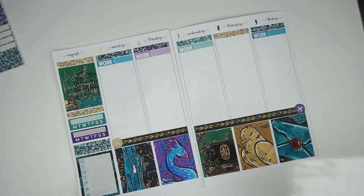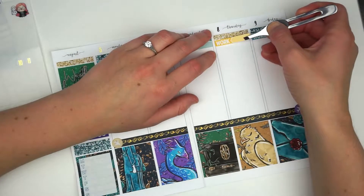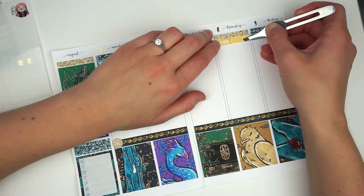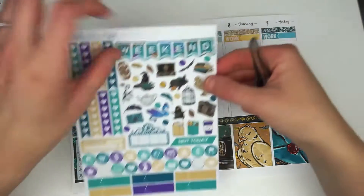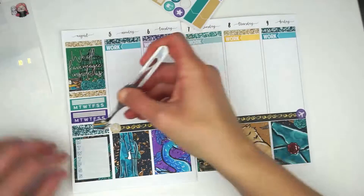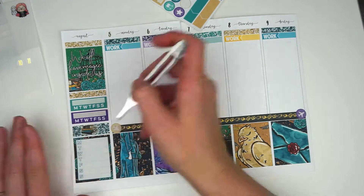I was going to put another purple one down, but because I have a yellow glitter header and I did color block these labels, I decided to pull in a yellow — which is a bit loud for the spread, but there are enough gold accents where I think it fits in well enough.